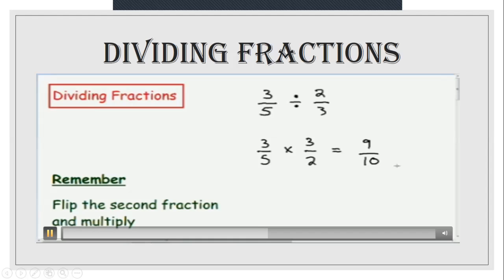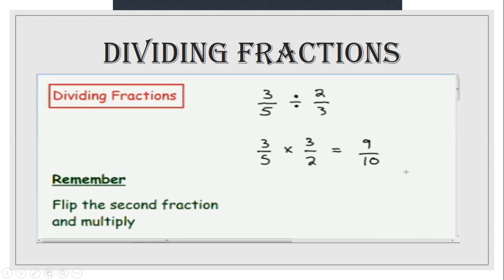So let's just go over a couple more examples. Again, students, I want to explain it further. What was the first step in a division question when we have to divide two fractions? The first step is that you have to change the sign of division into multiplication. When you change the sign of division into multiplication, you have to take the fraction which is just right after the division sign, flip that, and write its reciprocal.